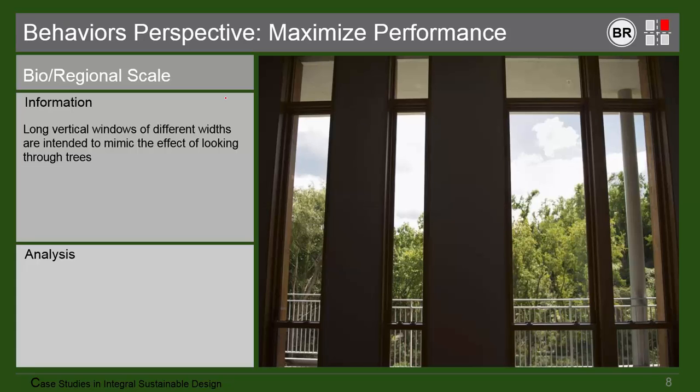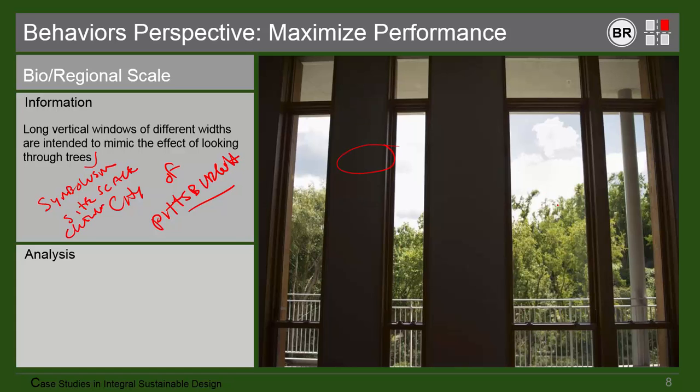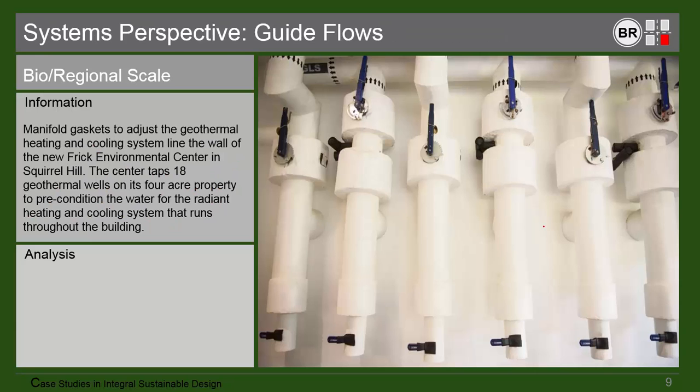Yeah, so really what I'm looking for here is the city of Pittsburgh, and I'm looking for the urban context. I'm trying to understand the city of Pittsburgh and how that impacted the design of the building. This to me looks like symbolism and more at the site scale. So I would move that to site scale, and I would move it to culture. And I would talk about how this and this are somehow related, although I'm a little skeptical. It sounds like architectonic speak, but it really doesn't have a lot to do with performance of the building necessarily.